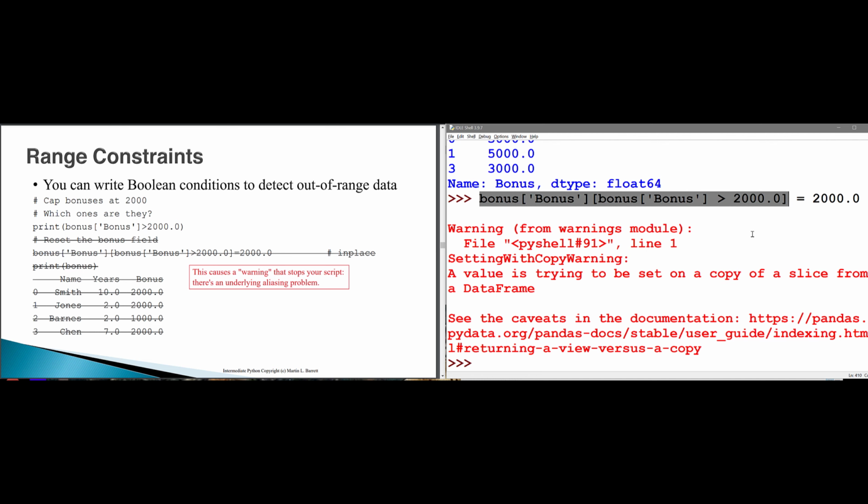It is instead extracting out a slice separate from the data frame, and we're attempting to modify items in that slice.